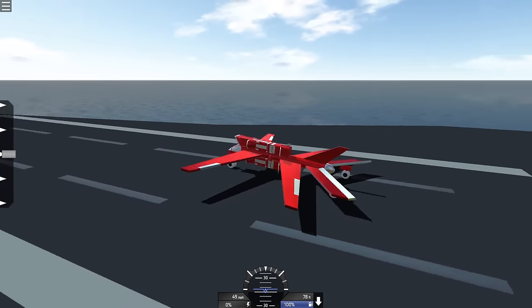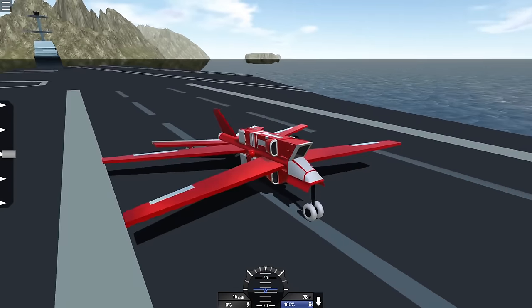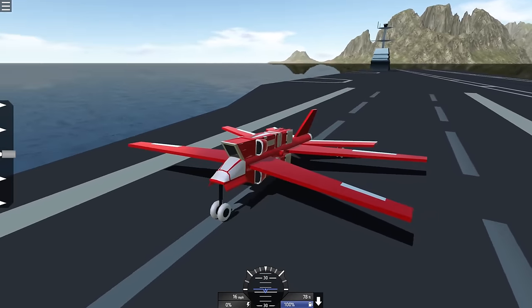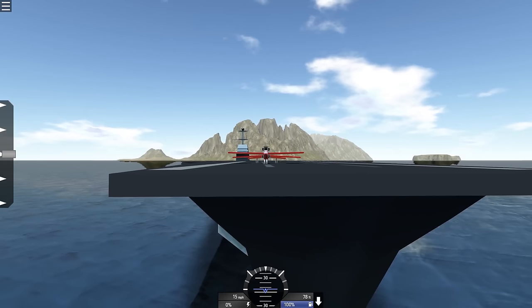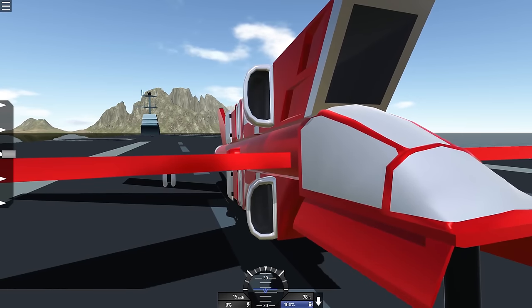Maybe? Please? We did it. Yay! That was beautiful. Also, we know how fast the aircraft carrier is going. 15 miles per hour. We learned something.